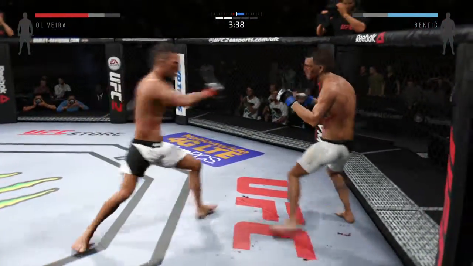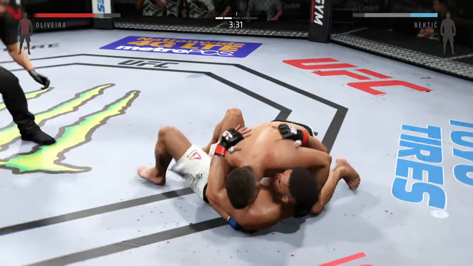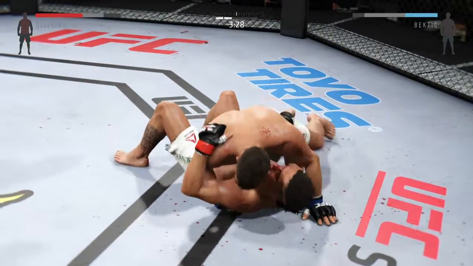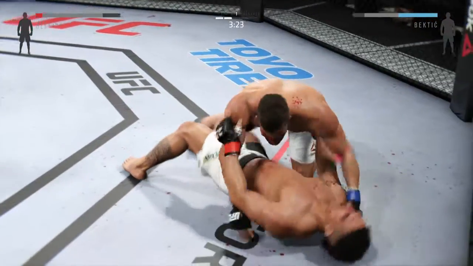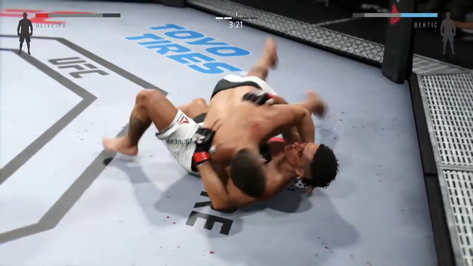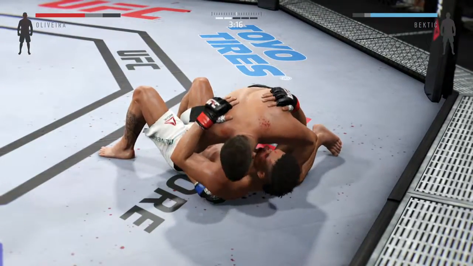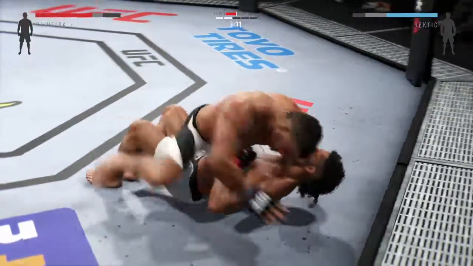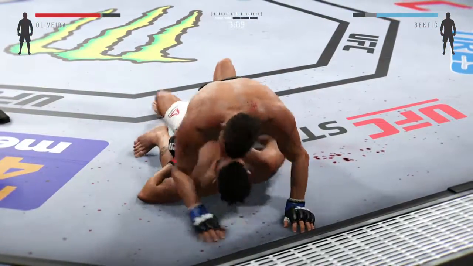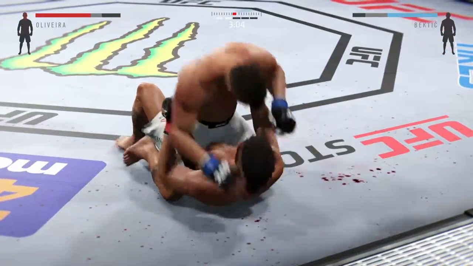They're back up. Nice leg kick. Oh, and he connects again. Joe, that cut seems to be a big target. Oh, huge slam! Tags him. Side control, side control. Go to full mount. And he establishes full mount. Able to posture up. Caught him with a punch.